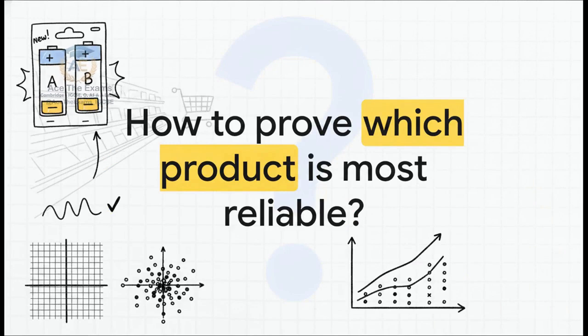Picture this. You're standing right there in the electronics aisle. You're staring at two brands, battery A and battery B. They cost the exact same. The packaging makes the exact same big promises, but how do you know which one to actually toss in your cart? We've got to look past that flashy marketing and dive into the numbers to see how consistent they really are. It's not just about the one battery that lasted forever, right? It's about which brand you can trust every single time.